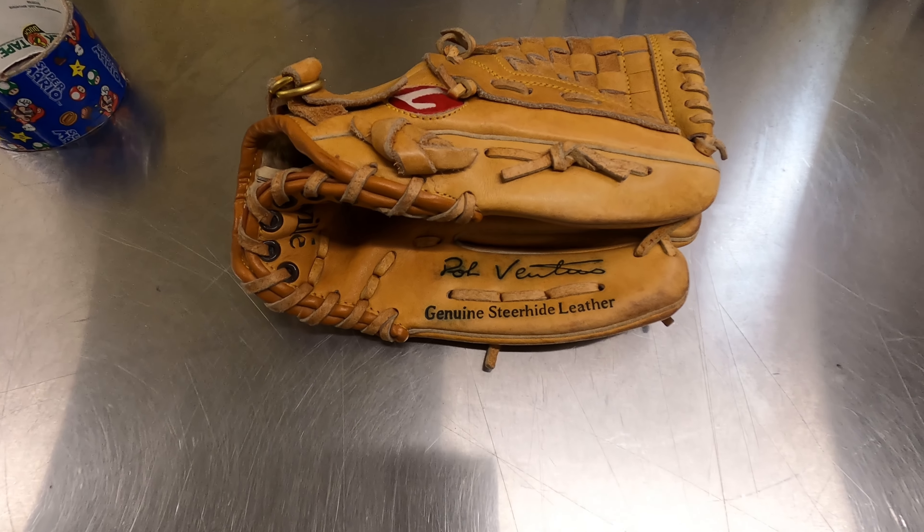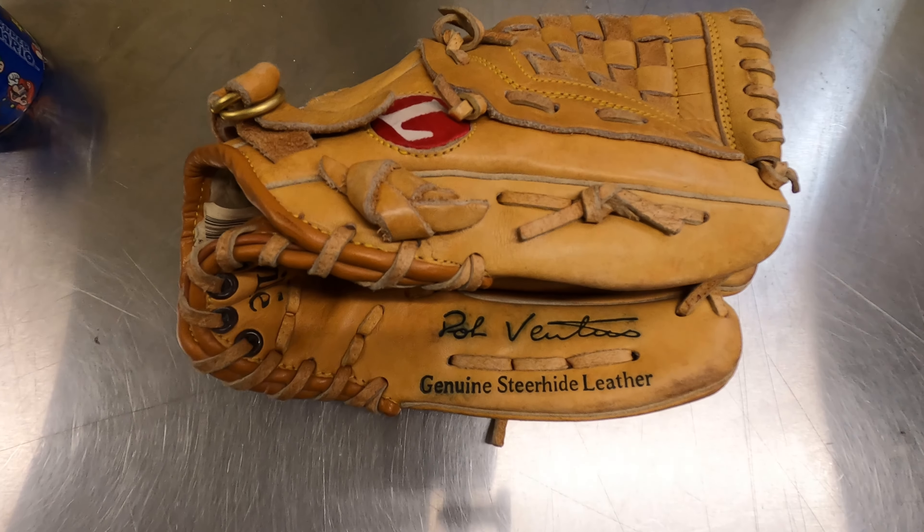We've got 17 items going out tomorrow morning. These sold since Friday — I didn't ship Sunday, and of course I didn't ship Saturday. Sometimes we'll come out Friday night and pack some orders. And just wanted to share an interesting story about this hat — we got a random tag on Instagram.